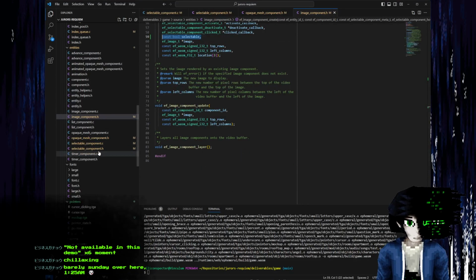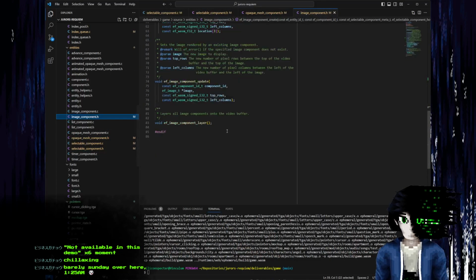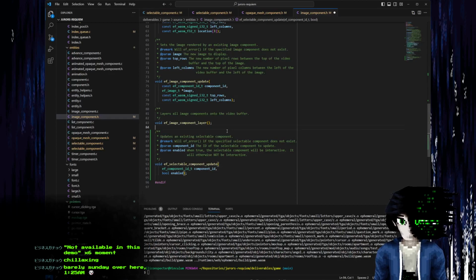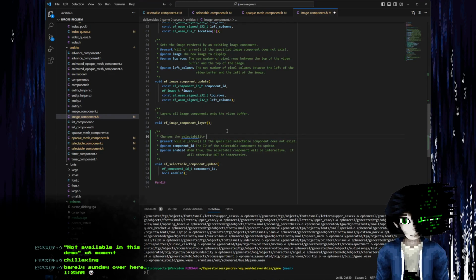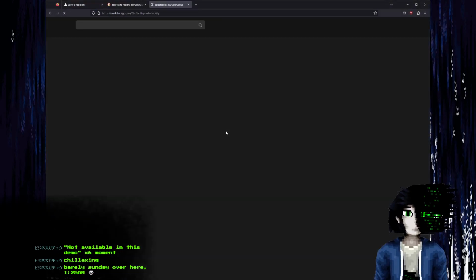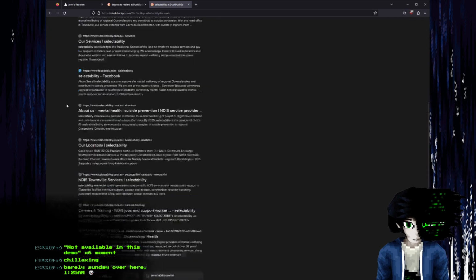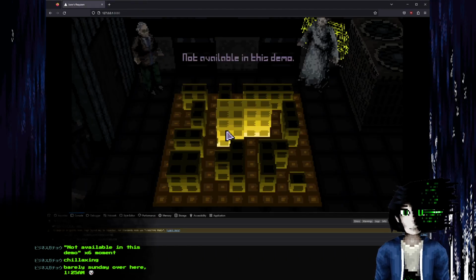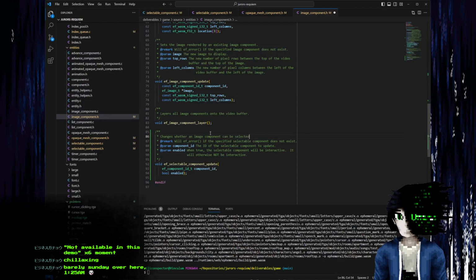And like I said earlier, I'm going to need the ability to pass down the enable state. Changes the selectability. Is that a word? No, it's not. What's the actual word? Oh my, this is quite an overloaded term. I need to be careful while I search from time to time, don't I? Changes whether a component can be selected. There we go.